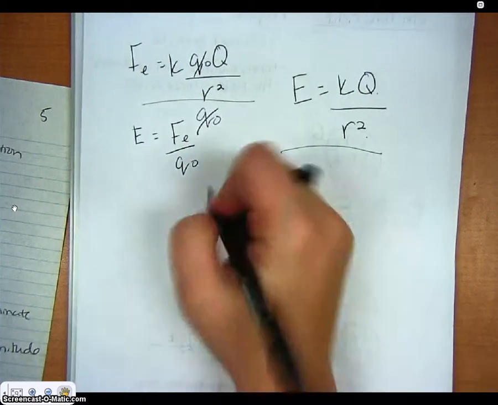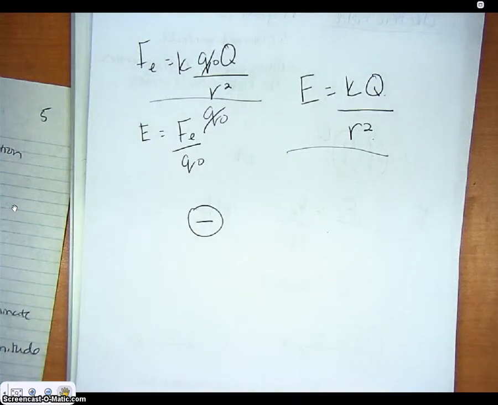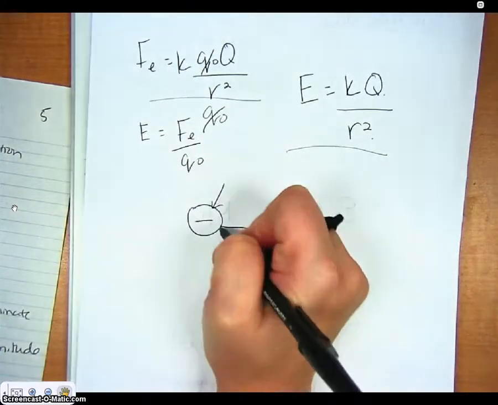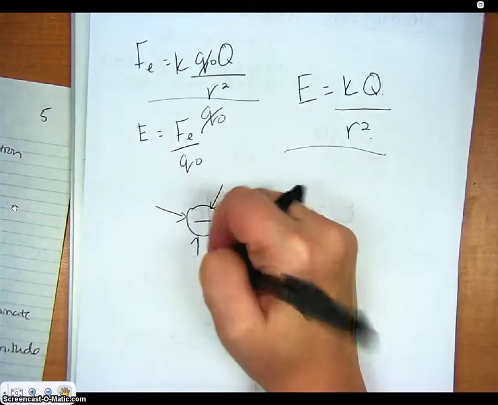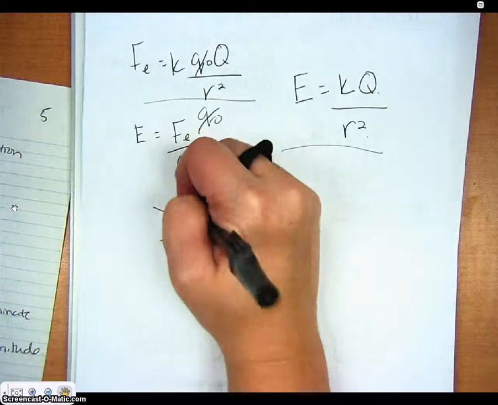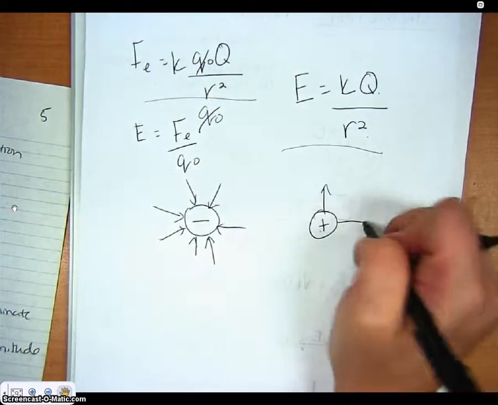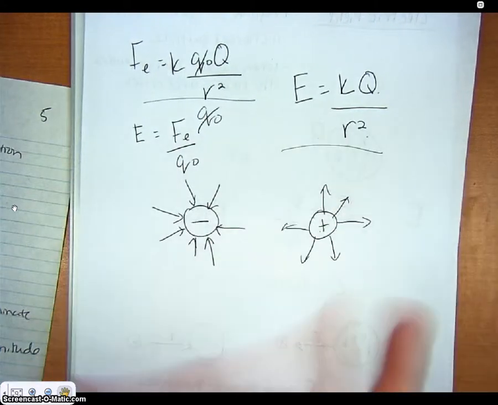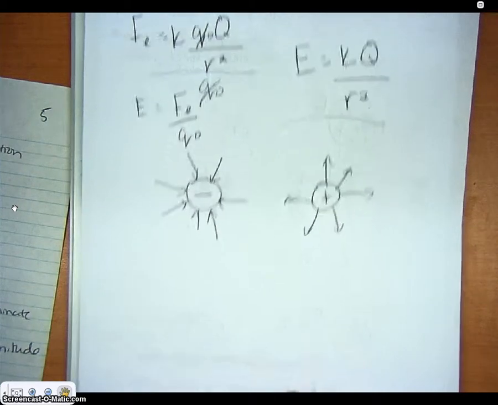Now, when we draw electric field lines, remember they point towards the negative or away from the positive. If we have a charge, it's actually a 3D field, like a halo around it, but for ease of representing, we put it like this, with lines radiating out. I know that's kind of a horrible picture. Then the positive would be doing the opposite, pointing away. So the field is all around it, three-dimensionally.